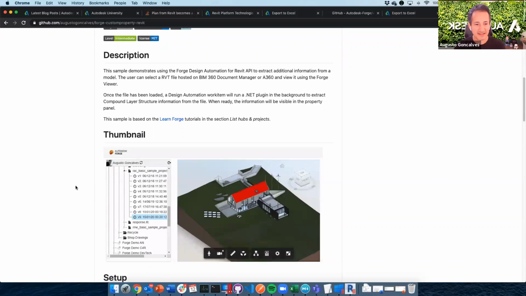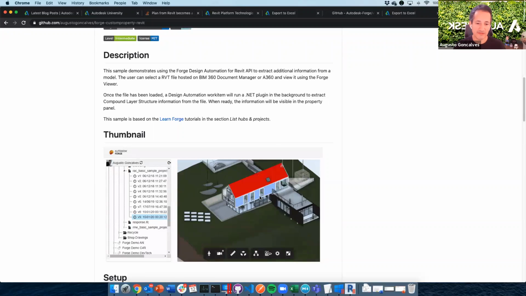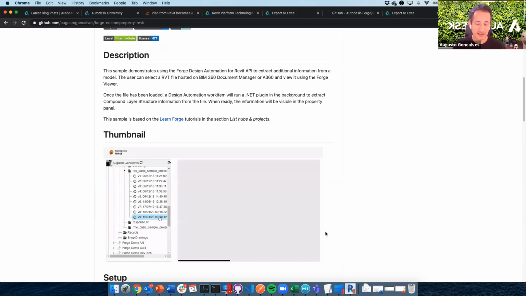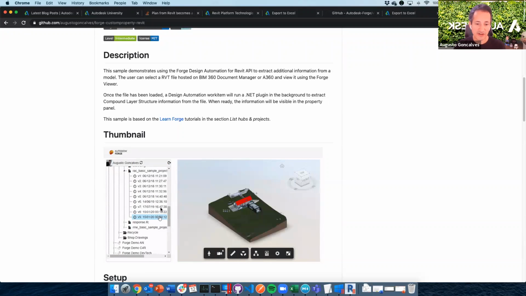And this is a sample of that approach, where we have the wall and the compound layer information of a wall, which is not extracted because it's not visible in the Revit model. Whenever you open a model, we send that to design automation and extract just that additional piece, the layers on a wall, which are not visible because of the way Revit renders the model.